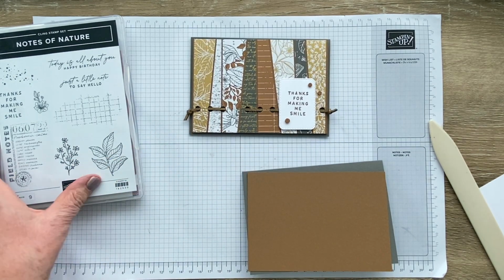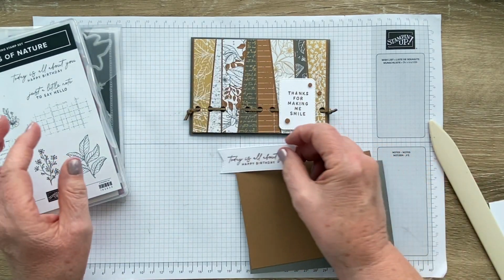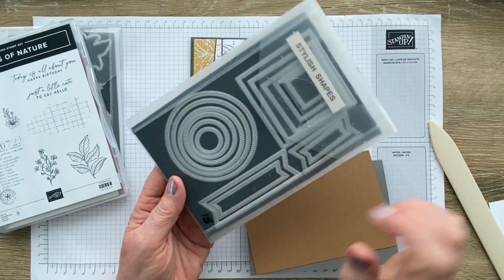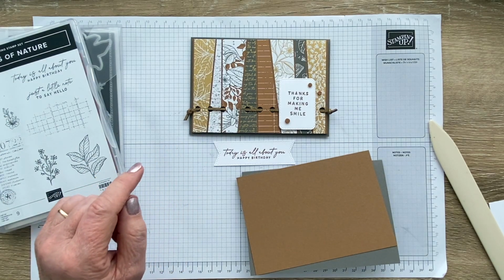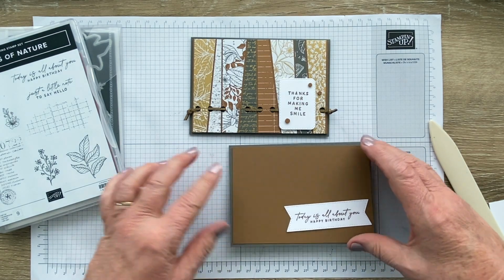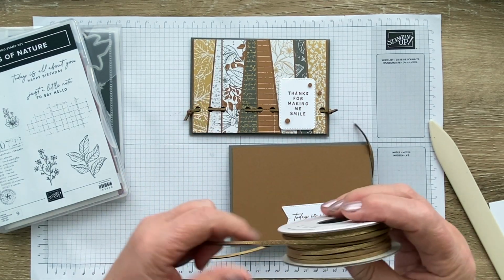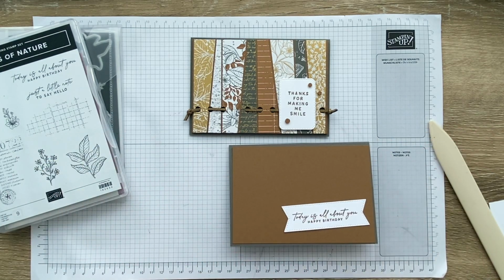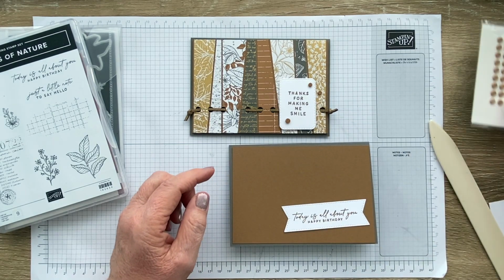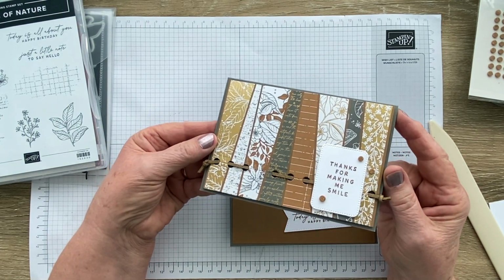For this one, I'm going to try something different. So I have used Today is All About You, Happy Birthday. And I've used Stylish Shapes, and I've used the largest stitched banner from Stylish Shapes for that one because it fits that sentiment beautifully. So I've done that and got that ready for us to use. And you'll also see that there's some embellishments in here which come as part of the suite. There's this faux gold leather trim that we're going to use some of. And we're going to use some of these lovely little textured cork rounds when we get up to that part. But you'll see that the absolute star of this card is the beautiful, beautiful Designer Series paper, the Nature's Sweetness paper.